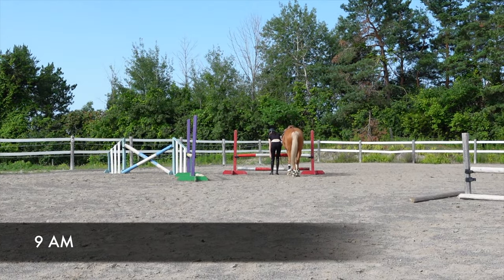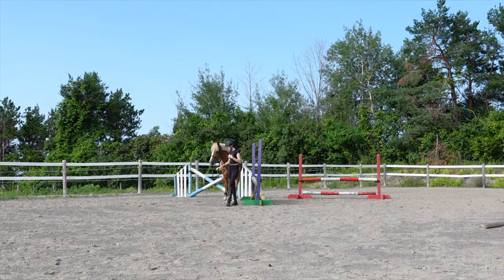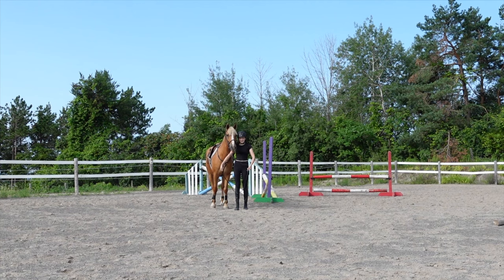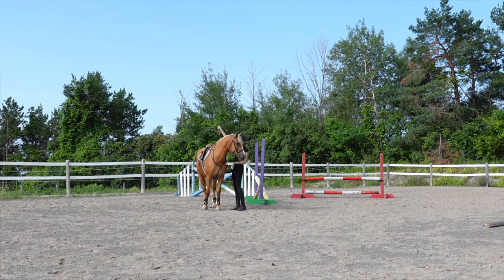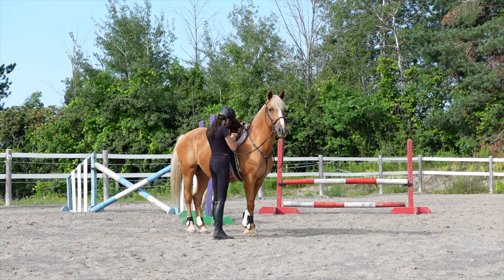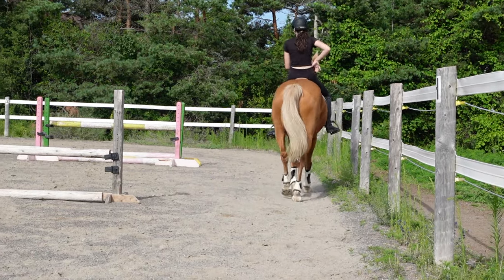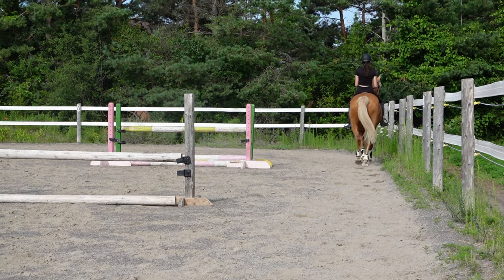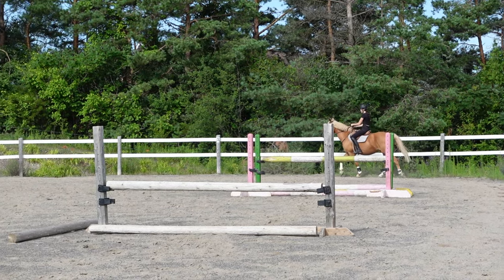Kate's just having a nice early morning ride with Stevie before it gets too hot. Normally I'd let her go and she'll just stay with me when I fix jumps. Not today, I don't think. No. She'll be like, I'm going for the grass, thanks. Now, we usually ride them at night when it cools down, but this morning it was really nice and cool with a nice breeze. It's just taking a break from some work and having a ride.